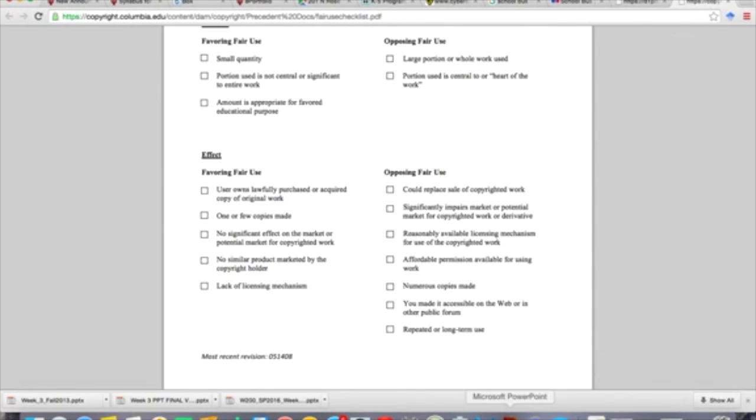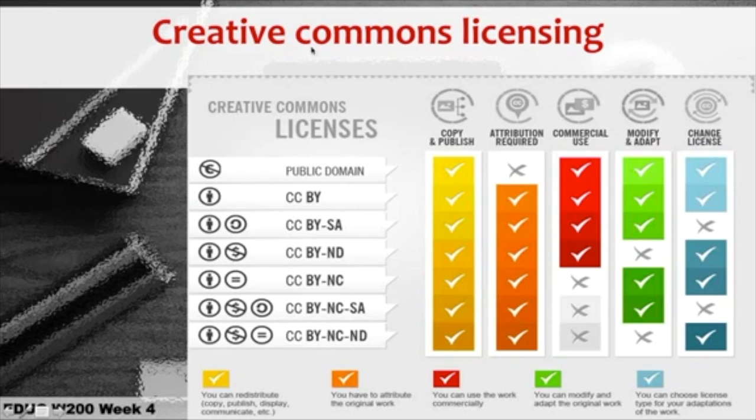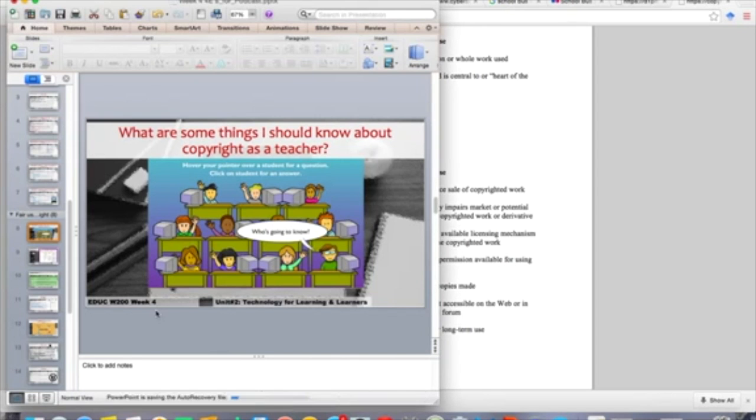Okay, so that's the basic elements of fair use and copyright. We have Creative Commons license here, which is what I showed you at the bottom of that page, at the bottom of the video that was shown. And with this one, we want to make sure that we're looking at all of these different elements. Which ones do we think are important or not important? Is it important to always get attribution? The ones that are higher up are public domain, and you can use them and you don't have to use copyright. And then it goes down from there in terms of more and more stringent. So those are things that are important, and you'll be actually applying a Creative Commons license to your items.